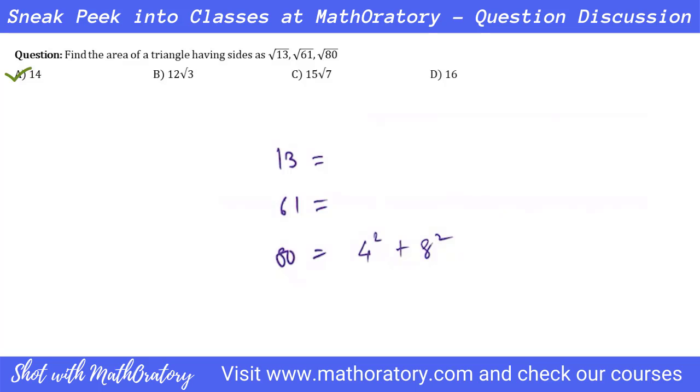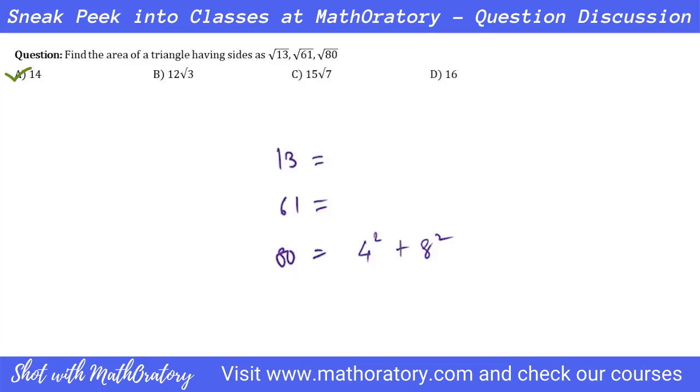Now, I'll also tell you how to figure this out quickly. Just take half of 80. How much is that? 40. The approximate square root of 40 will be what? 6 point something. So we are looking for a value which is less than 6 and more than 6. So that is the two squares we are looking for. So 6 se chota, 6 se bada. And obviously both have to be odd numbers or both have to be even numbers in order to satisfy this. Now you can test it out. 4 square and 8 square is working.